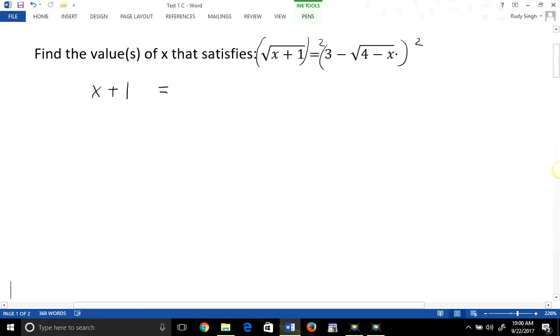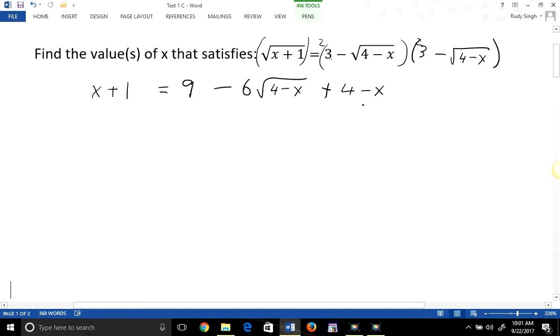That's 3 minus square root of 4 minus x times 3 minus square root of 4 minus x. So 3 times 3 is 9. Then you're going to have FOIL, so it's going to be minus the root times 3. And then the inner product will be minus the root times 3 again. So you have minus 6 times that square root of 4 minus x. And then the final product is minus the root times minus the root. Well, the root undoes itself, and then you have a plus, just 4 minus x.